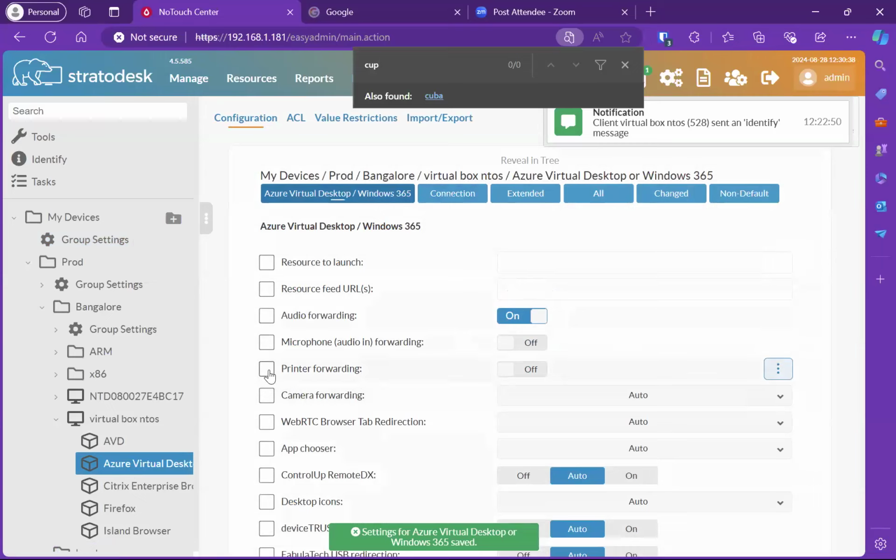So here's that printer forwarding you were talking about, huh, Richard? Yes. So that's what would get those auto discovered printers into your Azure Virtual Desktop. Exactly. And just to take this a little bit further, if you are in an environment that has multiple printers, you can take from NoTouch Center in the debug information, that IPP printer with the IPP address is there.